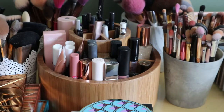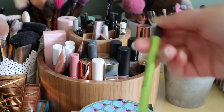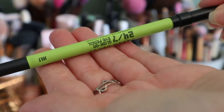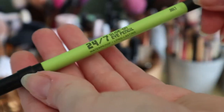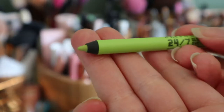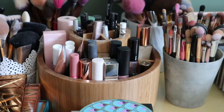Oh no, it's not, because I do want to pull this in. This is what I was talking about before. This is the Urban Decay 24/7 Glide-On Eye Pencil in the shade Jolt. It's a neon green. So definitely not gonna wear this any other time of the year. So I'm gonna pull this in. Yeah, I think that's it.